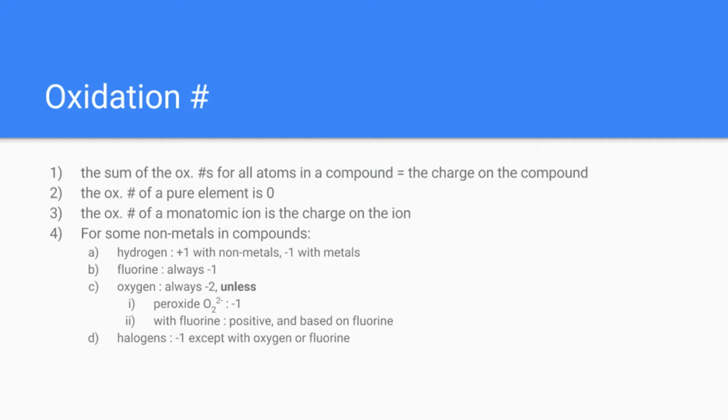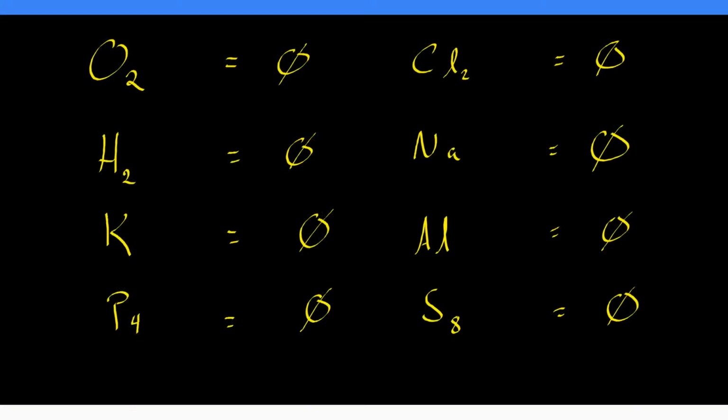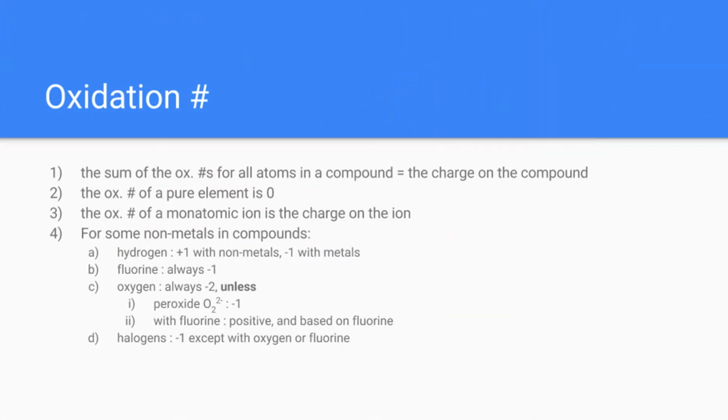Hopefully this won't throw too much of a monkey wrench in things. You should, by now, recognize the diatomic elements, oxygen, hydrogen, chlorine, and so on. For the metals, it's just a metal all by itself with no charge. Some of the other nonmetals can be strange. For example, phosphorus has the strange allotrope P4. Sulfur has S8. If you're not sure, if you see an element all by itself with a weird number, go ahead and ask me. I will always tell you, unless I'm feeling very angry. I'll always tell you. But a pure element is always 0. Okay? So that should be straightforward enough.